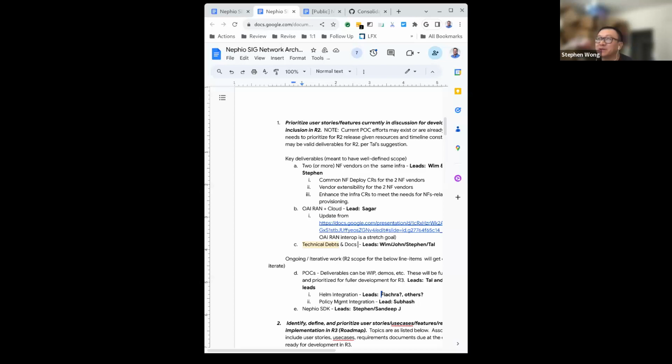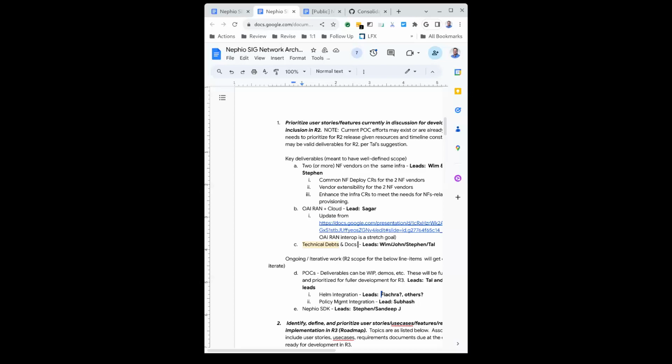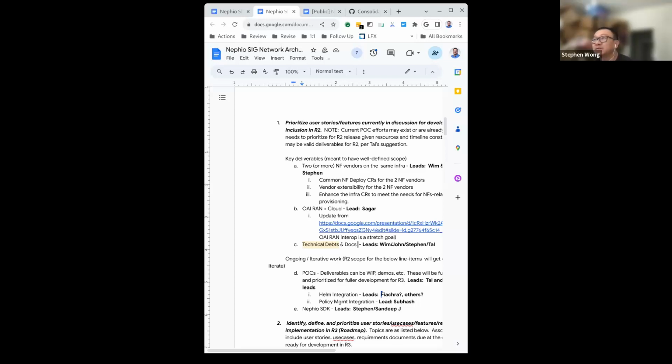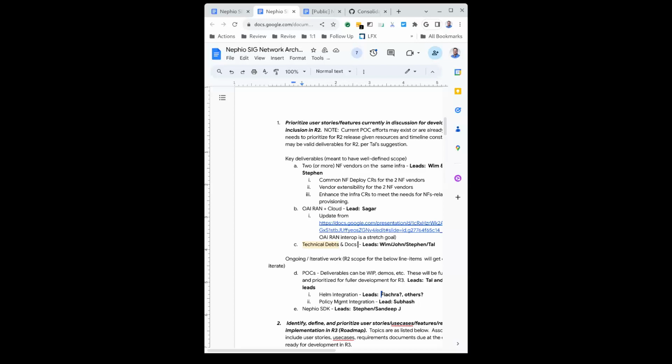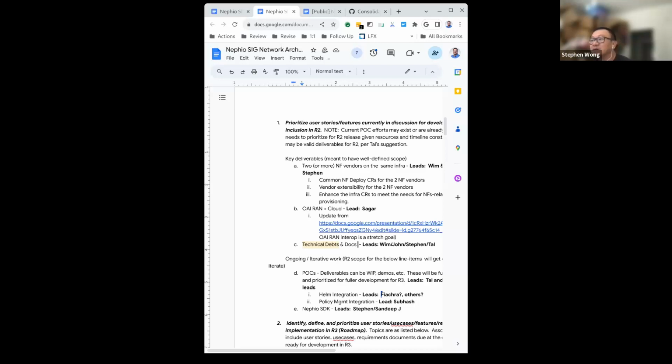But we are looking to make some progress, obviously, for R2, hopefully. There are enough people there to actually do something. Just to be clear, we want to make progress, but I want to make sure we don't set the expectation that there will be a releasable artifact. In terms of saying that this feature must be in R2, we won't commit today that it's going to be in scope for R2. I don't think we're there yet. Yeah. Cool. And I think Kush expects the same thing. This is ongoing iterative stuff. Cool. Yeah. Thank you.